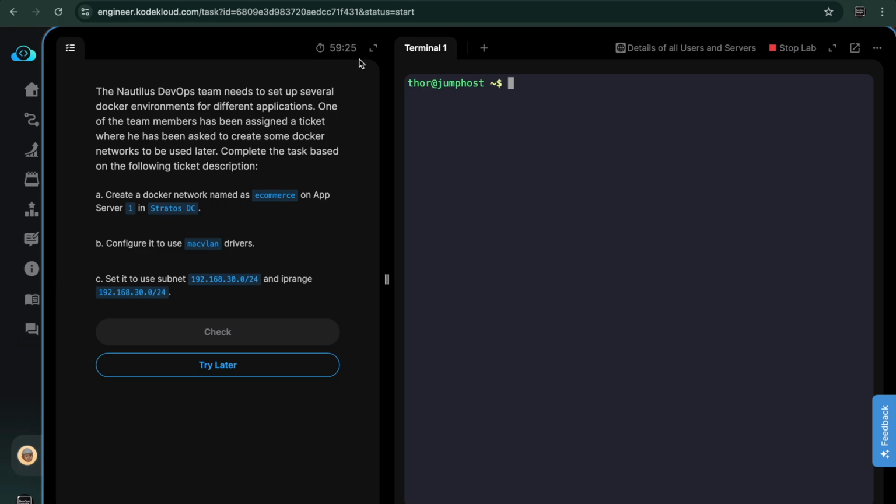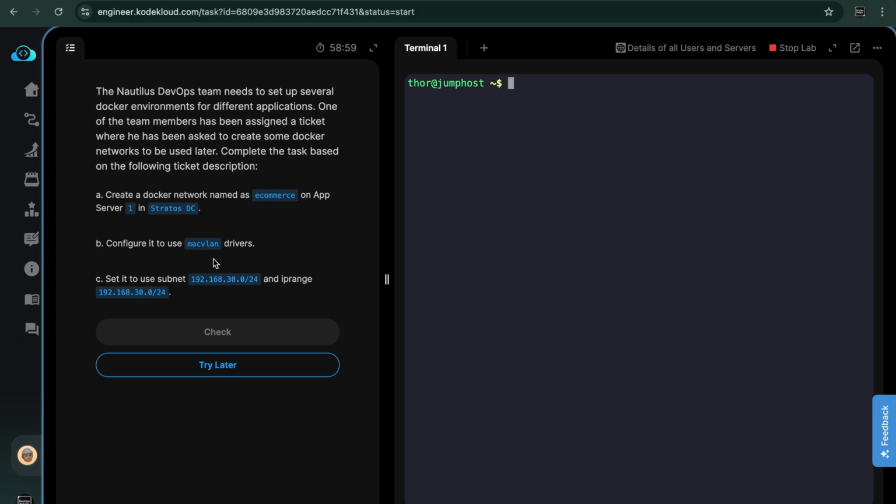First, let me read the task, then we will look into the solution. The Nautilus DevOps team needs to set up several Docker environments for different applications. One of the team members has been assigned a ticket where he has been asked to create some Docker networks to be used later. Complete the task based on the following ticket description. Create a Docker network named e-commerce on App Server 1 in Stratos DC.